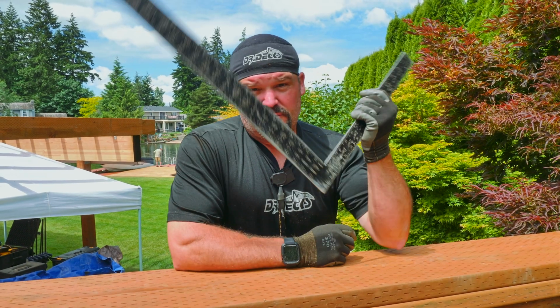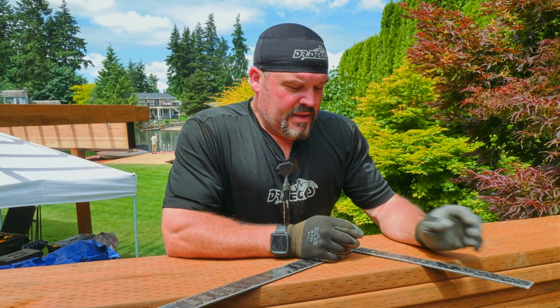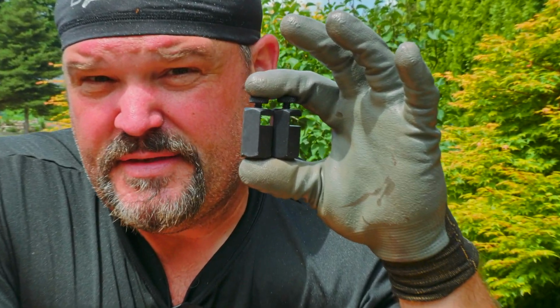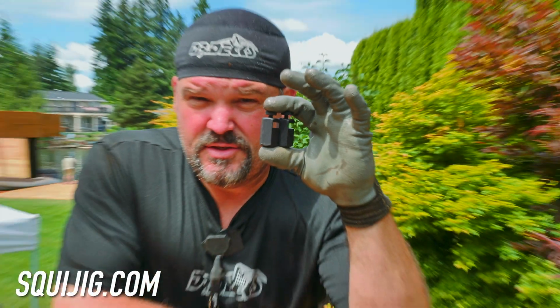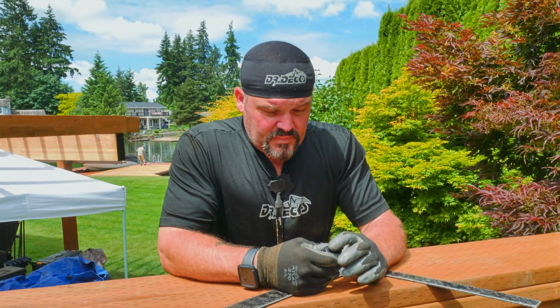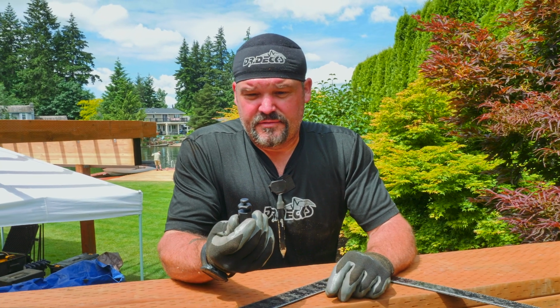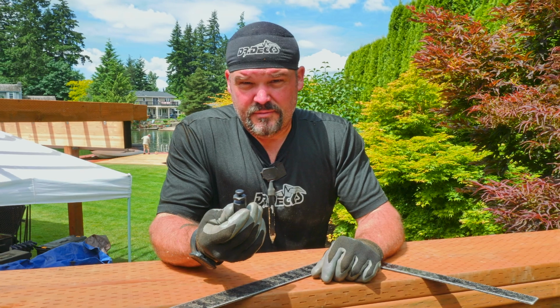So what I have here is an L square. You can get these at about anywhere. And I have these really cool jigs. And these are called Squidjigs. And these you can't get anywhere. You have to get them from squidjig.com. That's S-Q-I-D-J-I-G, I believe. Cal, you can double check that and put it on the screen. And with Squidjig, what they did was they took a standard set of stair jack layout tools and put them on steroids, which I really like.